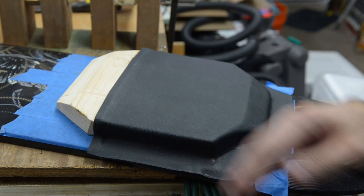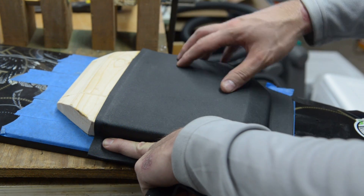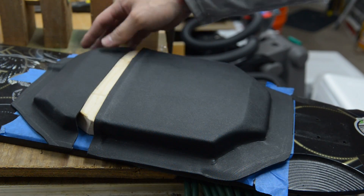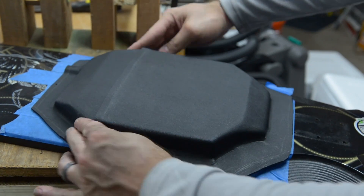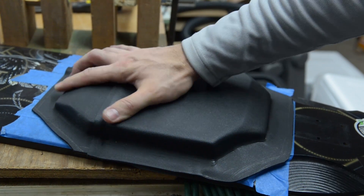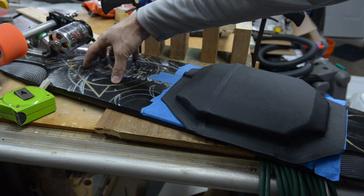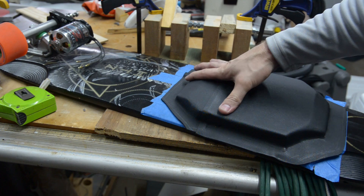So what my plan is, is to bolt this down to the board permanently with my batteries tucked under here. I'm running four 3S 5000 mAh LiPo's that fit right under here, so this will be bolted down. This cover I'll be able to access — I'll put thumb screws here and the plan is to just slide it under like that, put a couple of thumb screws in, and then the whole thing will be sealed up pretty well. Keep my batteries in there tight, keep all my connections in there, and I can just run the two main wires out. I'm going to make another pod back here just for the ESC, so the ESC will be mounted back there with two wires going up to the batteries.